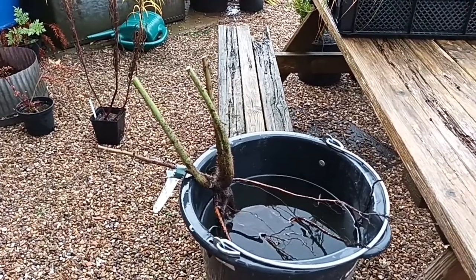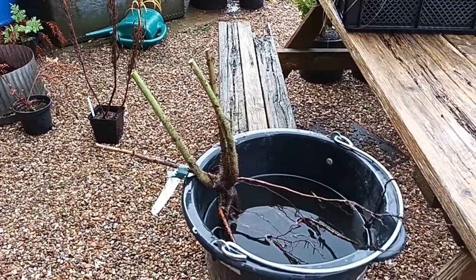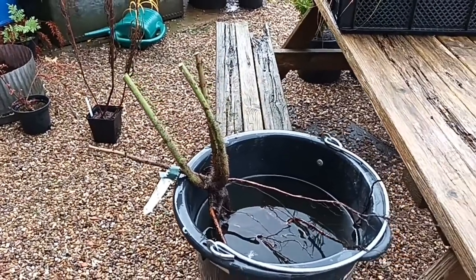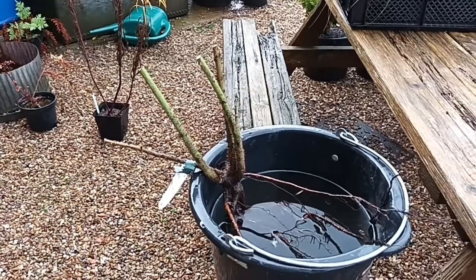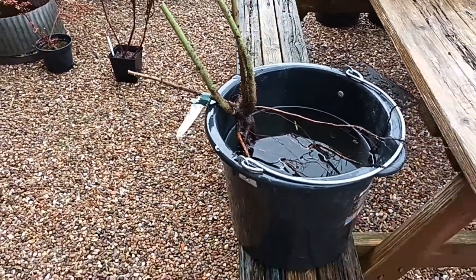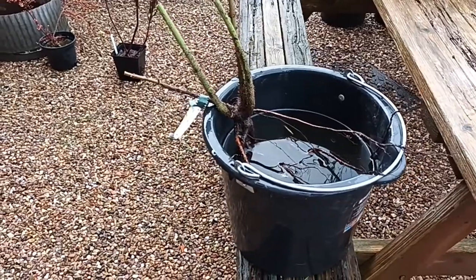November is traditionally the best time but this year I've got this at the end of October. The reason you buy them bare-root is because you can get them cheaper — in this case about a third cheaper. This one is called Rosa moysii and it's one I've bought for the cloister pergola. It needs to go into the ground pretty quickly, so the recommendation is that you put it into a bucket of water and leave it there at least a couple of hours. This one's been in overnight.